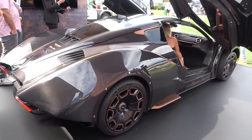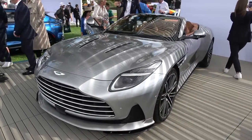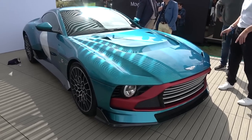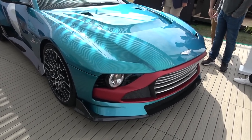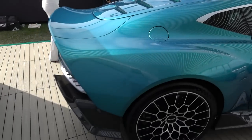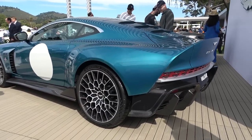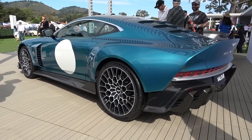Aston Martin have just launched the DB12 Volante — a natural addition to the portfolio after upgrading from the DB11 to the DB12. Plus, take a look at this — the Valor. The Valor was also launched recently: a manual gearbox, a big V12 engine, retro throwback looks, 110 cars to celebrate the 110th anniversary of Aston Martin this year. This is just a fantastic thing — it obviously comes with quite the price tag through Aston Martin's Q Division, but look at the design of it — really, really cool details. And a V12 with a manual is always going to be a winner.